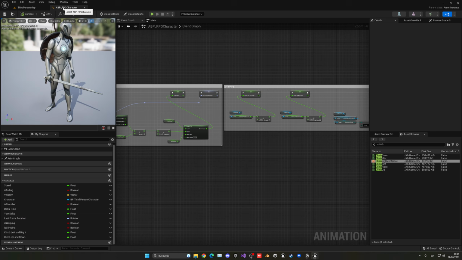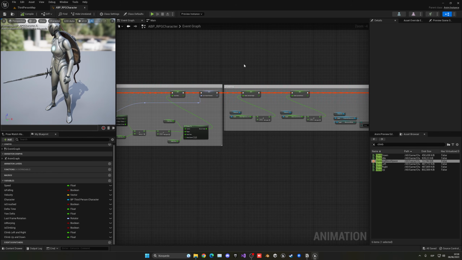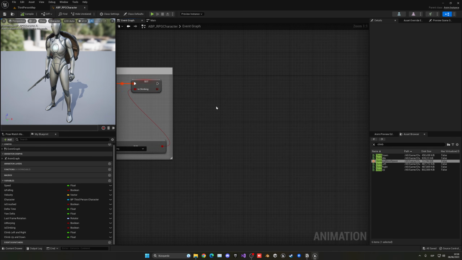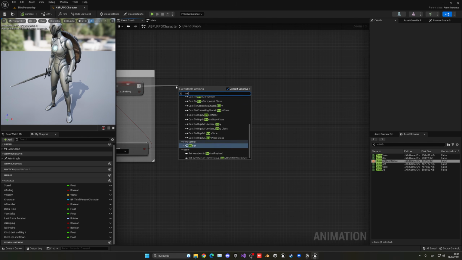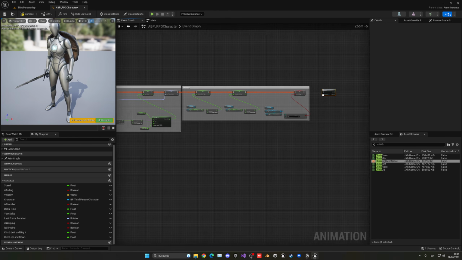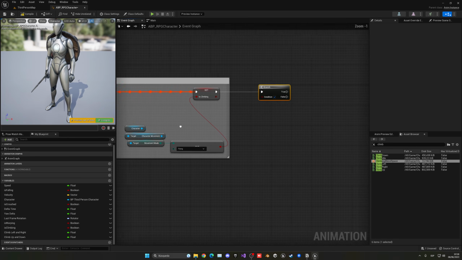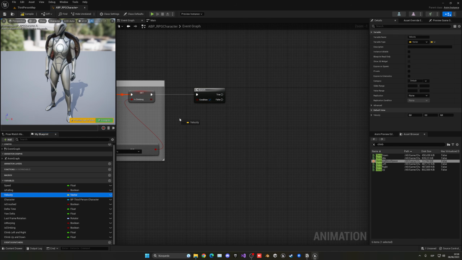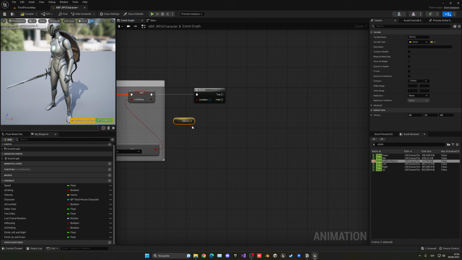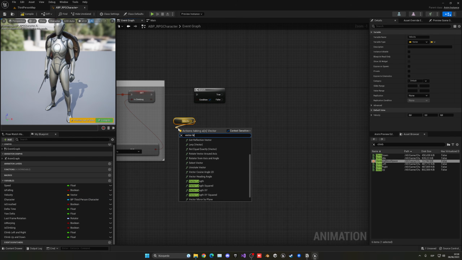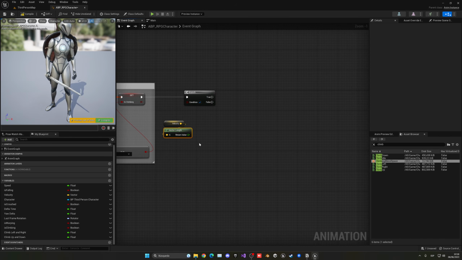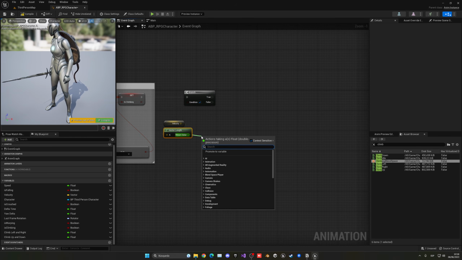Let's go into our AVP RPG character, and let's go into the end of our event graph, basically what we just did, and we have to add an extra condition. It's gonna be a branch over here, and basically we're gonna get the current velocity of our character, which we actually have as a variable here. So we can just get the velocity and do a vector length node, so it's basically a nice float, and we are going to check that it is 0.